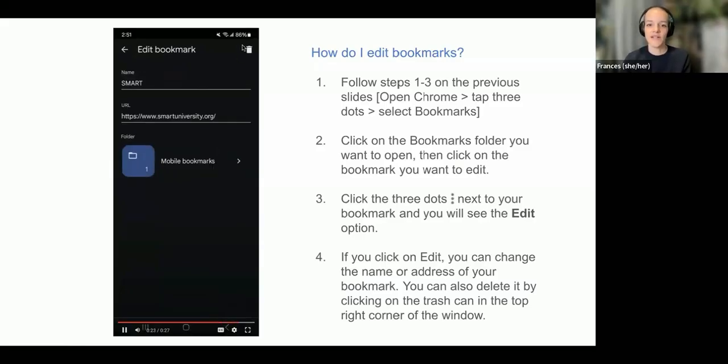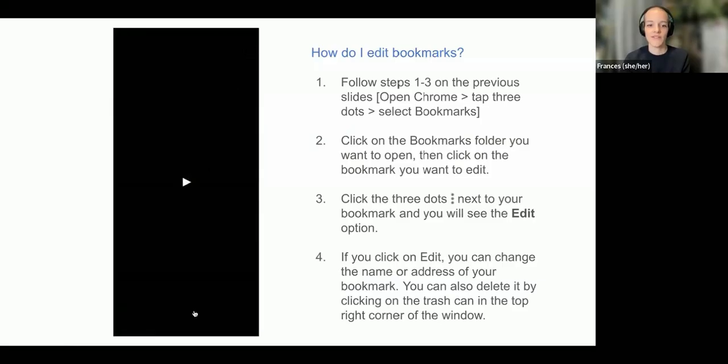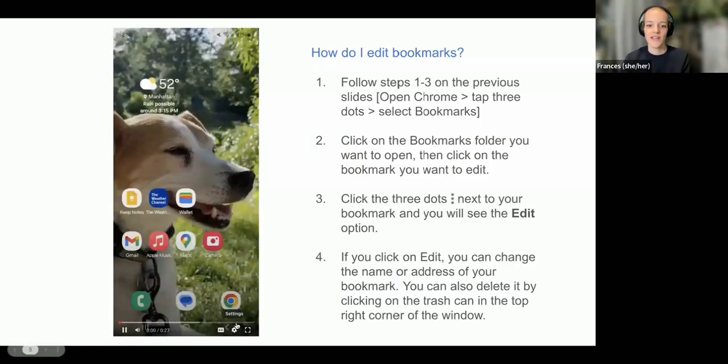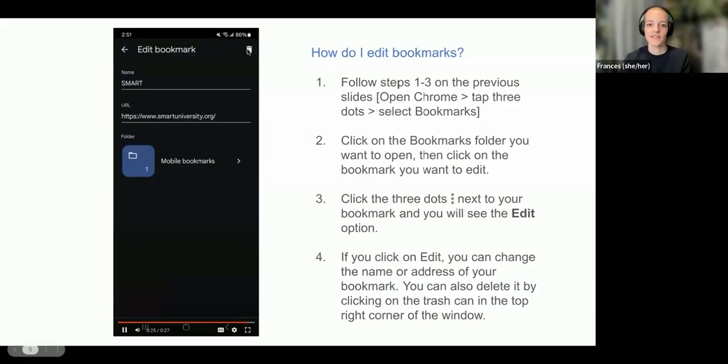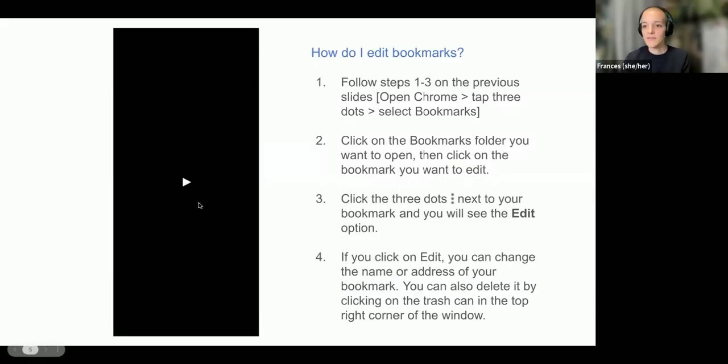And you can also delete one here. We're not going to delete the smart bookmarks, but if you have a bunch of bookmarks and you don't know what they are, just go up to that trash can in the top right-hand corner to delete a bookmark. It's possible that you've made some along the way and didn't know it, or they just showed up that way. So you can always go in there and clean out what you're not using anymore. I tend to bookmark stuff that I want to read later, but then months later, I'll have it still bookmarked. So I generally go in and clean it out when I think of it, because there's some things that I want to keep for a long time, but some things I just do it to temporarily hold my place.